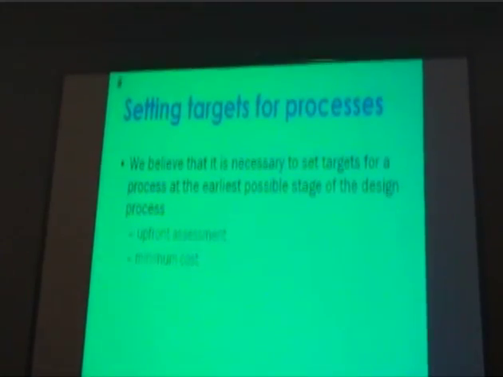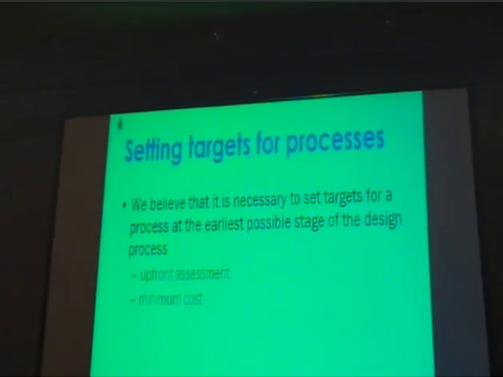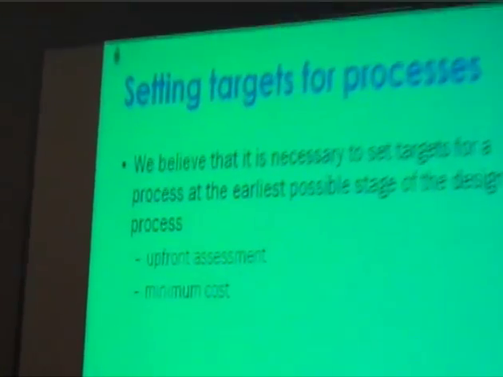So, what do we need to do this, and why do we need to do this? Well, if you don't know what your process is capable of, how do you assess the various technologies which are on the table? We've seen today presentations of various parties who are giving us very different operating regions and very different results for catalysts. How do we know which is the best one for our process? How do we assess that information? We believe that a tool such as ours gives us some ability to do that.